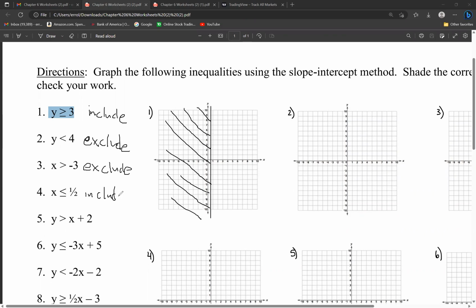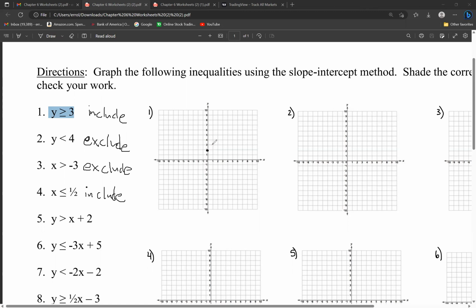All right, so for number 5. Now number 5 is like the ones we did last week. So let me erase this. Tell me about number 5. How do we draw number 5? Where do we start? 2. Okay, so draw your dot at 2. Where's the second dot? 1 up and then 1 to the right.